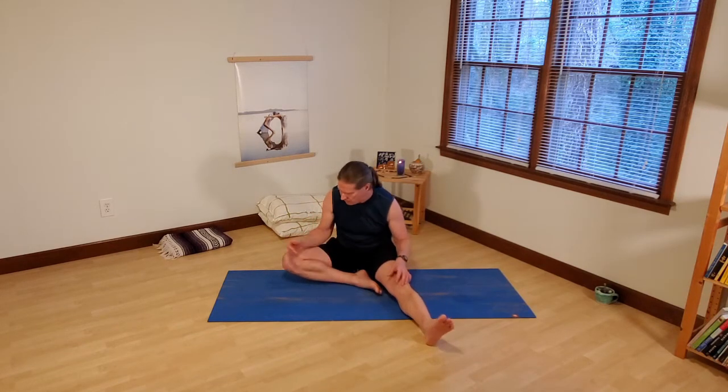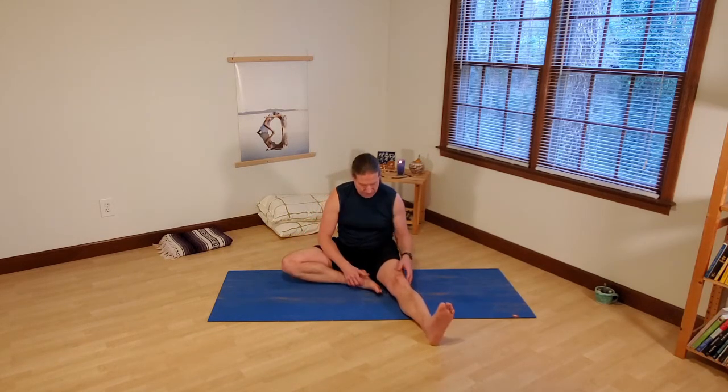And again, pay attention to what this knee is telling you. It can feel a little bit of pressure, but it can't be sharp, biting, burning pain. So maybe that needs a little bit of support here. You can just stay here. It's always an option to just keep your spine neutral.